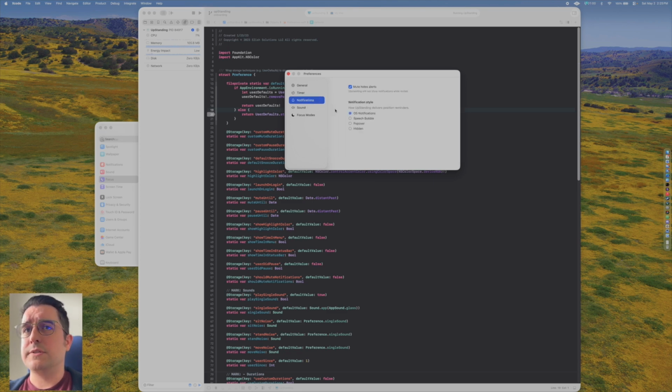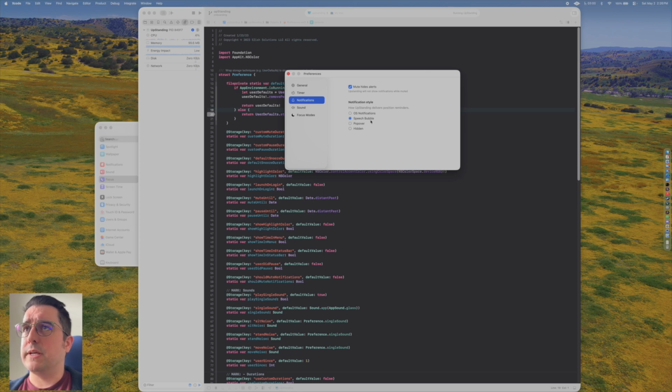In the notifications tab, we added in 2 new alert styles, speech bubble and popover. So if I go ahead and hit resume here, you can see with speech bubble selected, let me change states so we get one a little bit quicker.